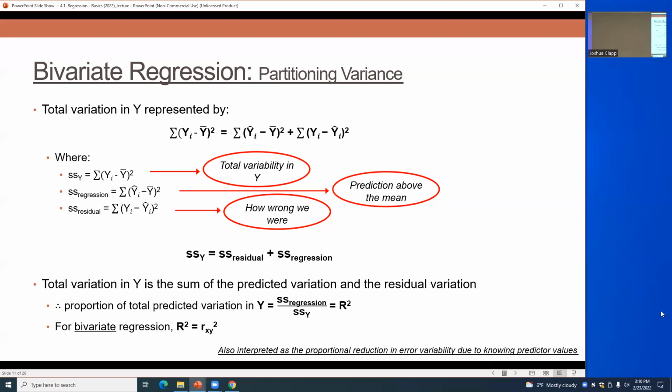All right. So we can also flip this on its head. When we think R squared, we almost always think about the proportion of variability in our outcome that's accounted for by our model. But we can also think about this as the proportional reduction in error variability due to knowing my predictors, right? My error variability in the absence of predictors is 100, right? As I start to add in predictors, what's the proportional reduction in my error? As my R squared goes up, I get a much greater reduction in my error.